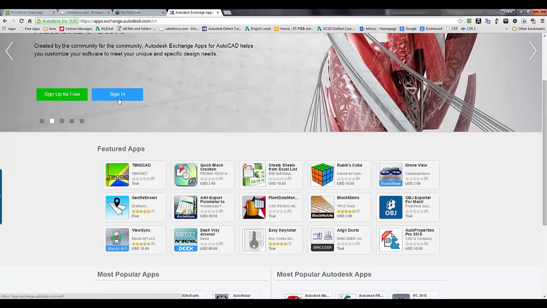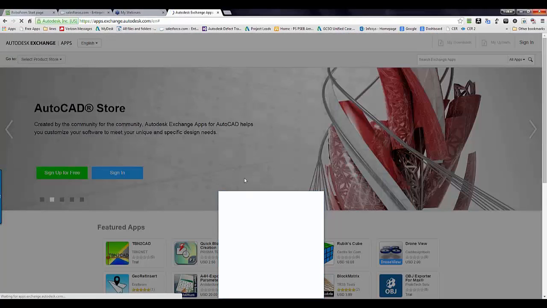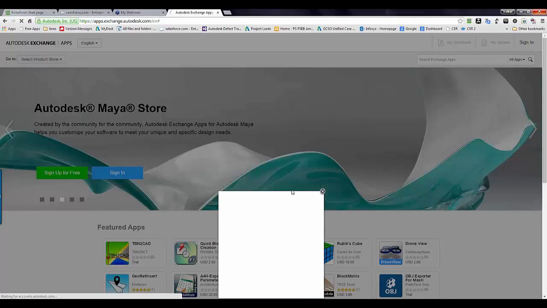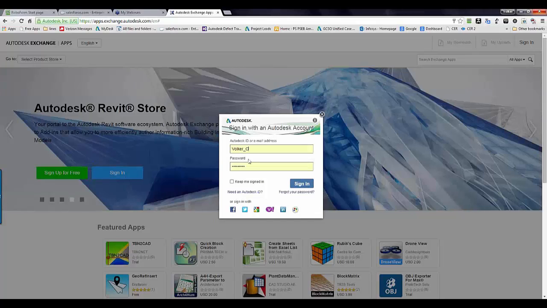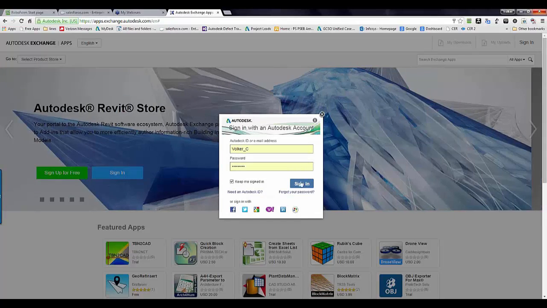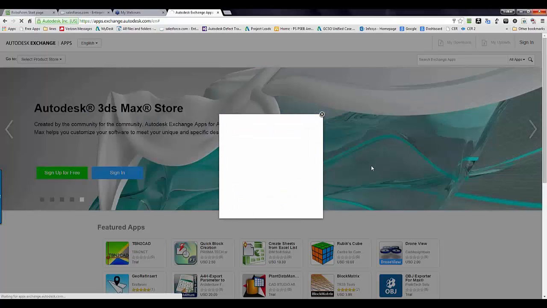If you do a search here for DWG to PDF, for at least AutoCAD, I really didn't want to log into this because I always forget my password and have to look it up. It left me signed in from my last time. Okay, I can maybe try to pull it up so we at least get the name.